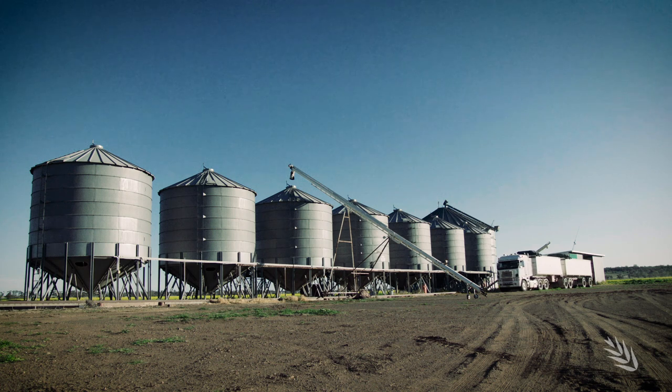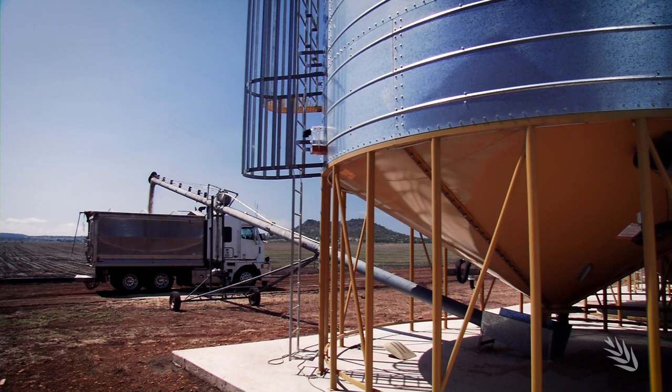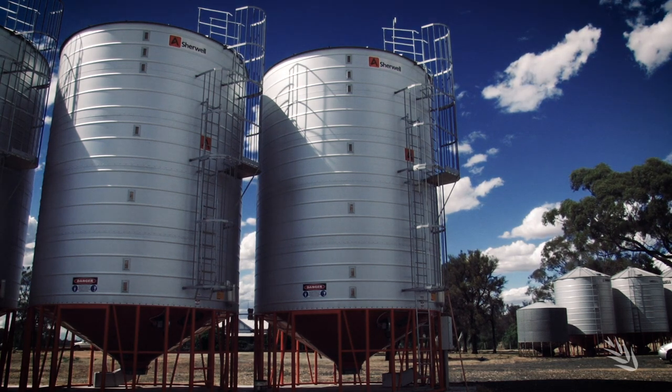Location is really important. When we add those additional silos, are we going to hinder our truck movement, our outloading, our intake of grain? A really useful hint from a grower was that he literally drove his trucks around the current site and pictured where the new silos would be placed — where the auger would sit for intake and where it would sit for outturn. A really good idea.